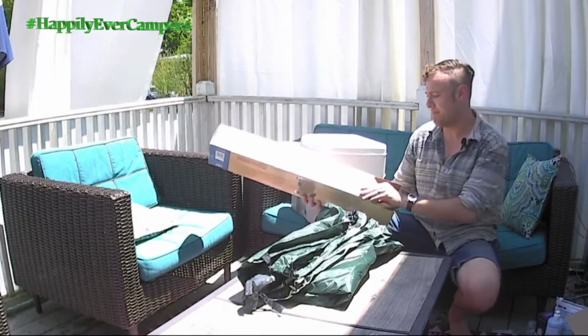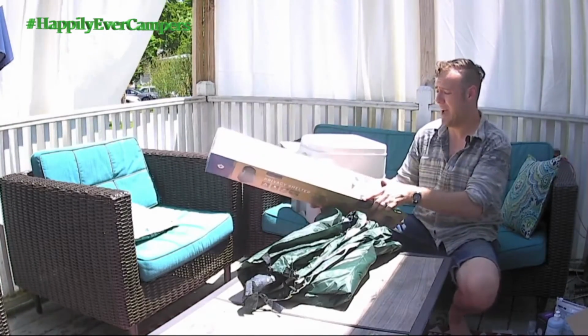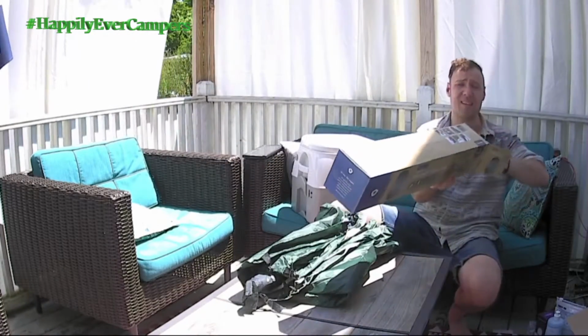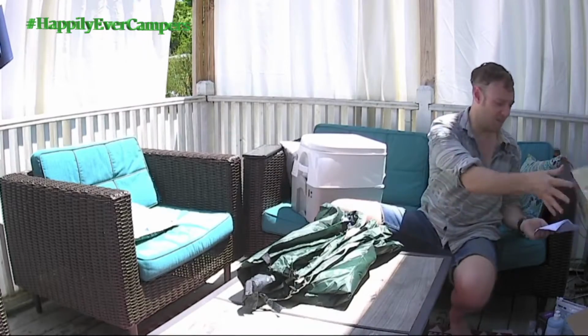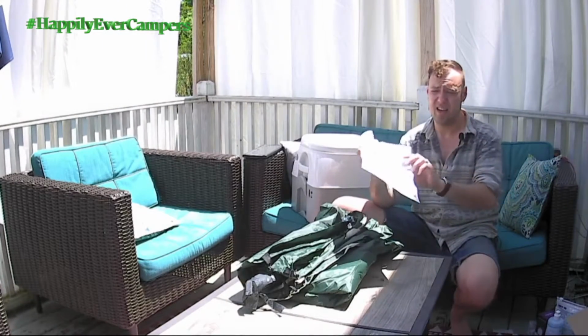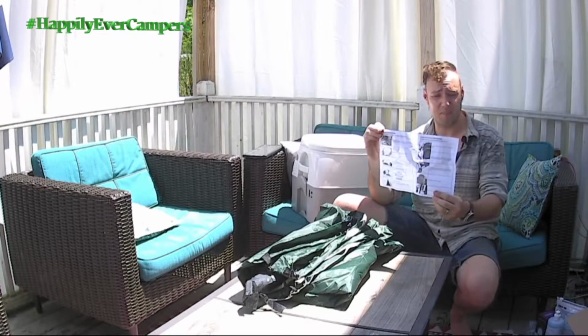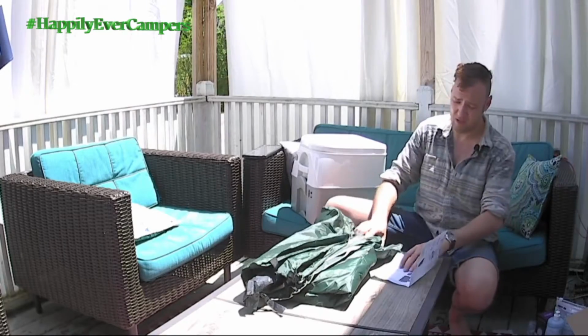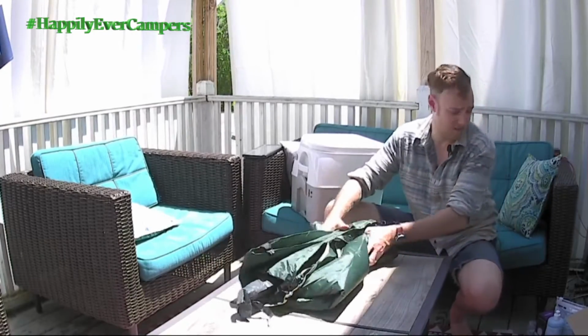Instructions for assembly are on the package itself, but it's pretty self-explanatory. If you've set up another type of tent, then you should have no problem setting this up. There's additionally a parts list, as well as step-by-step instructions for how to set the cabana up. We'll leave those out for later on.